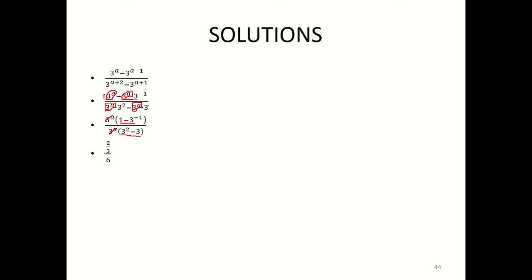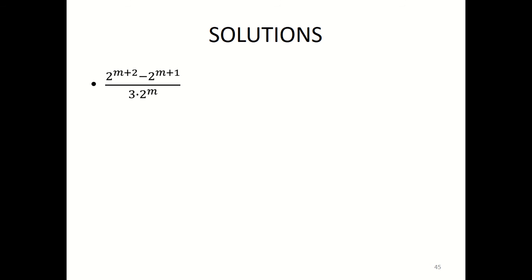2 over 3 divided by 6 can be written as 2 divided by 3 divided by 6 over 1. Change that division in between to multiplication and swap the numerator and the denominator. You will have that. 1 times 2 is 2, 3 times 6 is 18. 2 goes into 2 once, into 18 it goes 9 times. And now it is solved. Let's go to the next expression.